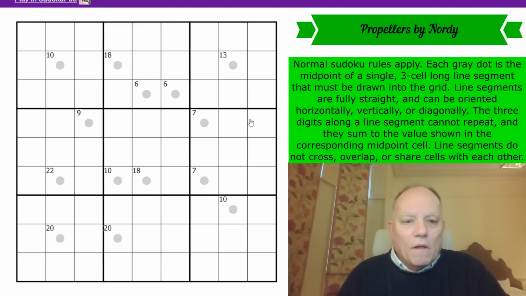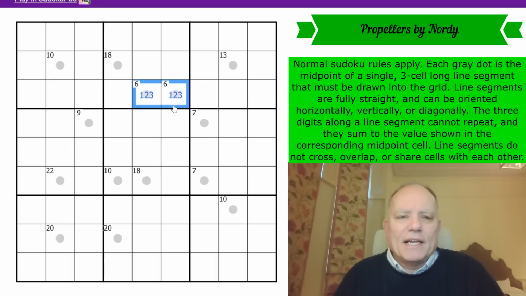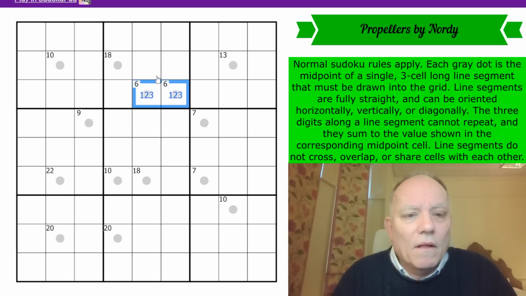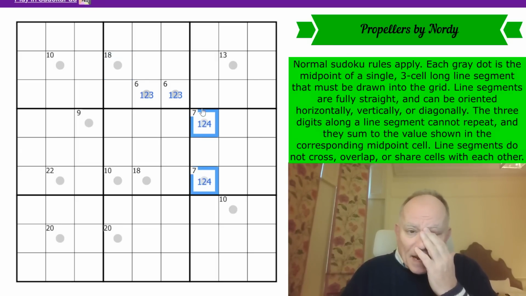Okay, so no given digits here. Well, we've got these 2 6s and these 2 7s. Right, there are no repeated digits. So the 6s have to each be a 1, 2, 3 set. Now they mustn't cross each other. Well, they mustn't share cells. That's in some ways the most important thing, I think. No, not crossing each other is quite important too, but they mustn't share cells. They can't bump into any other circles. Right. And these 7s are 1, 2, 4s as well. That might be worth bearing in mind.